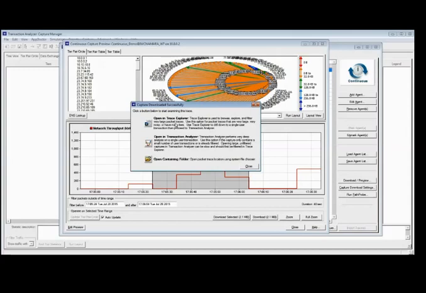I typically use Trace Explorer if I have files that are maybe 300, 400, 500 megs in size and I don't necessarily need everything that's in the trace file. I'll open the trace first in Trace Explorer, filter out some of the irrelevant traffic, and then create a new trace file with just the relevant traffic, and then open that up in Transaction Analyzer. So in this case, we're just going to go with Transaction Analyzer.